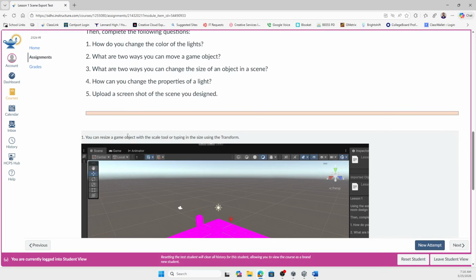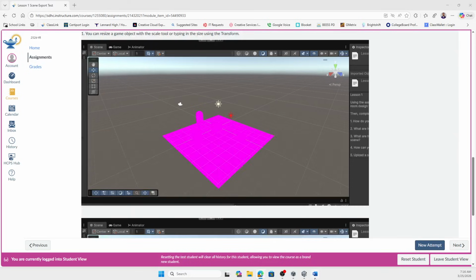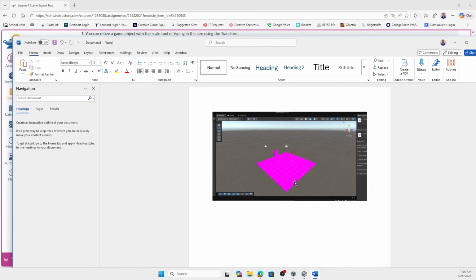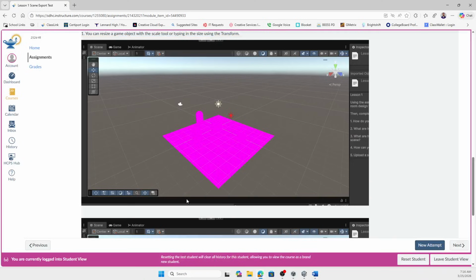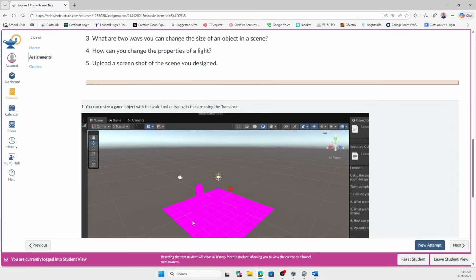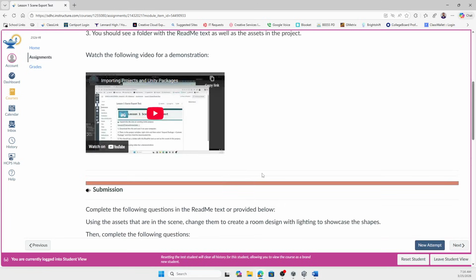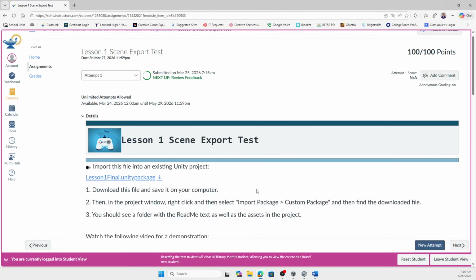So the whole idea is, again, you can make a Word document like this, you can save it, you can upload it. That sometimes makes it easier if there's an issue with Canvas, you can just find the document again and resubmit it. But it's a little bit more convenient to just go to Canvas like this and submit and upload the image this way. So those are the options. Those are probably the best ways to go about turning in these assignments.